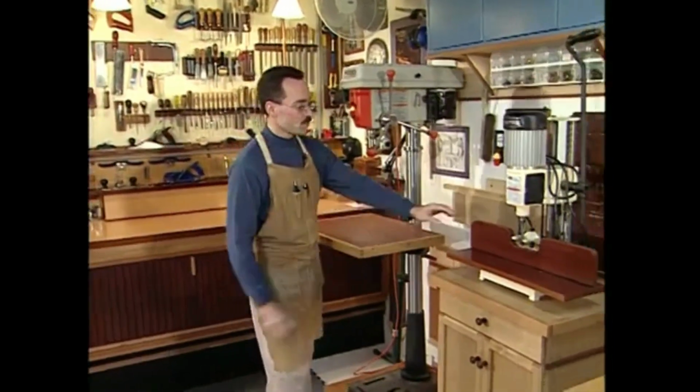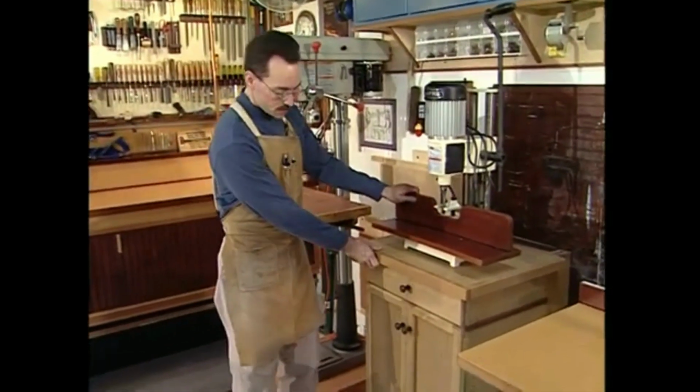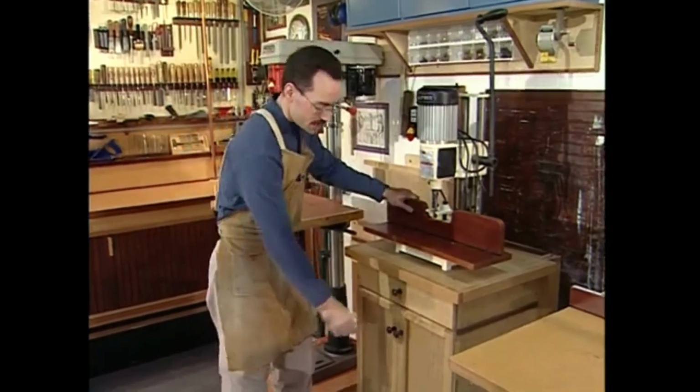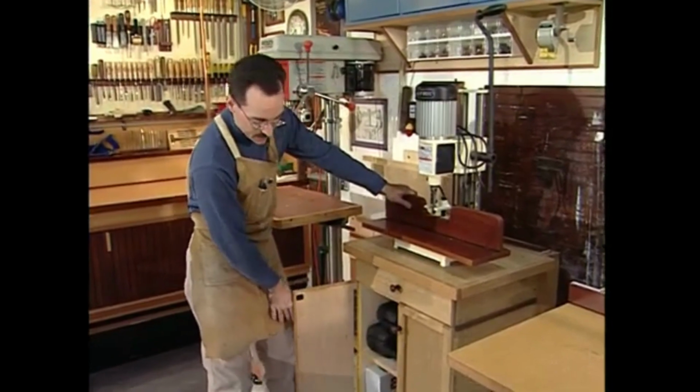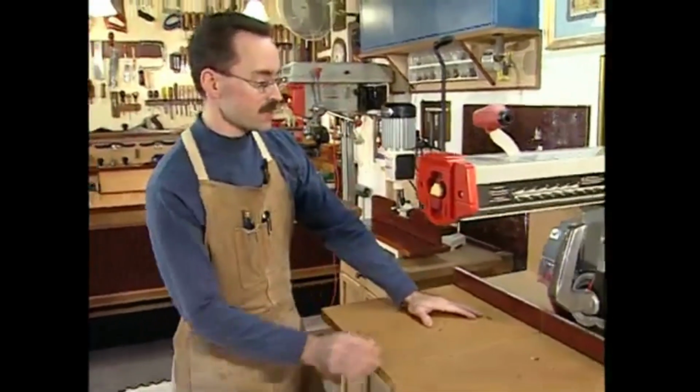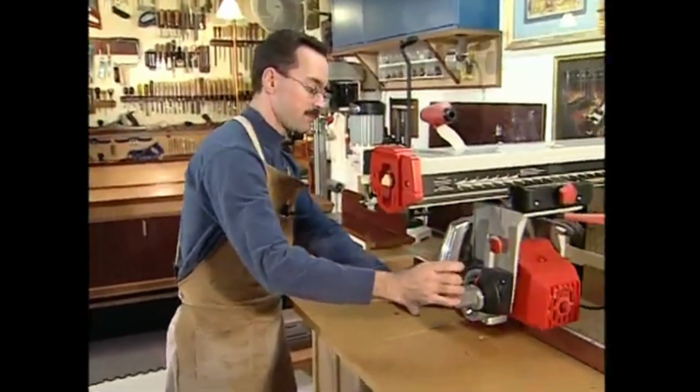I've also got this mortising machine. It's on wheels. I have to roll it out of the way in order to push plywood through the saw. It's also a handy storage stand for my pneumatic nail guns and jigsaw. Then I also have my radial arm saw right here. This is where I do all of my cross cuts.